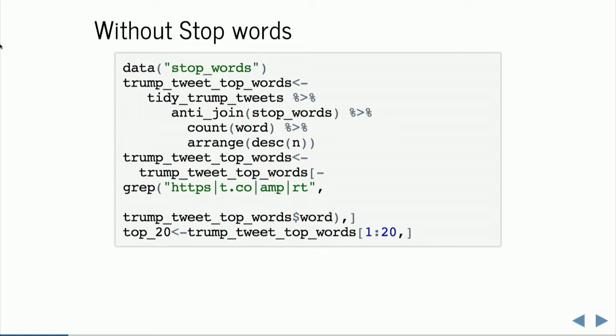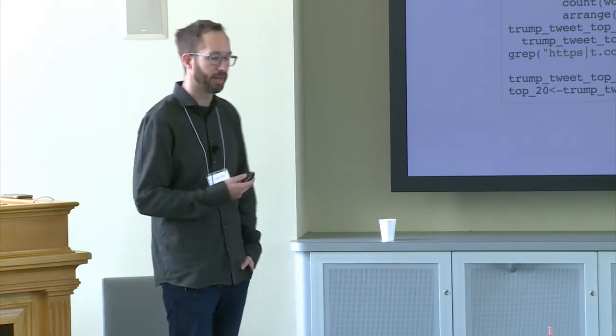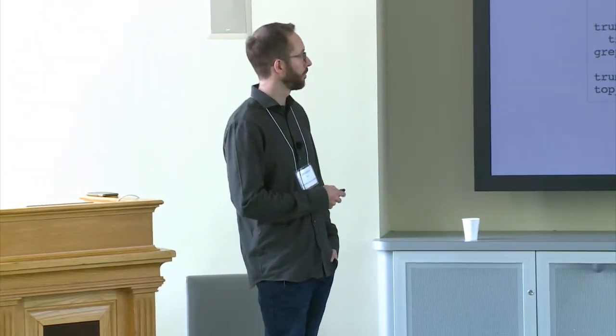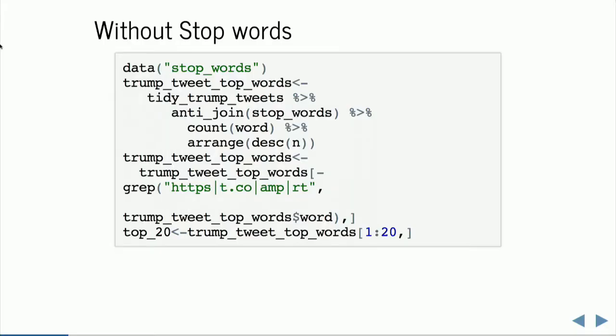And again, if you're new to dplyr, if you're new to piping, a lot of stuff up here is going to seem a little strange. But essentially, remember, each line, when we see a pipe, is passing whatever was produced on this line to the next line. Both objects and functions and instructions are being passed, and that makes it especially difficult to follow. But essentially, first we're taking out stop words, then we're taking out these additional terms that we don't think are going to convey much meaning in our analysis. And then we're producing a new data frame that just includes the top 20 words that appear in this corpus of Trump tweets that was collected about a month ago in 2018.